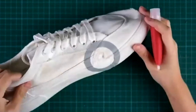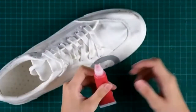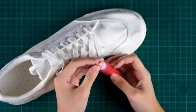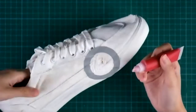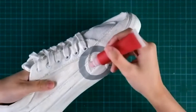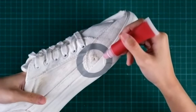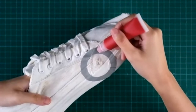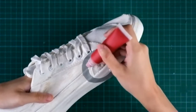Okay, so now Doe will repair the shoe with the paint. First, as you can see, our bottle tip is a flat tip bottle that we have designed so that you can cover more area as you repair. You have to do this in one motion. Try not to go over and dab areas that you've already painted over and over again. You should do it in one shot, almost like covering a surface. You can see how Lori goes from left to right and top to bottom as she paints. So now she can do it.